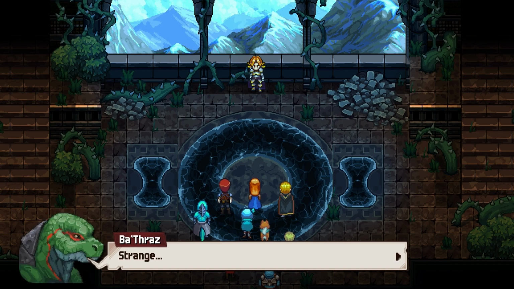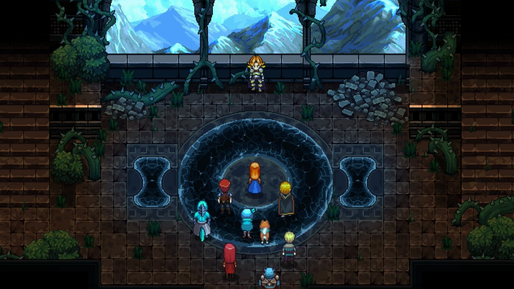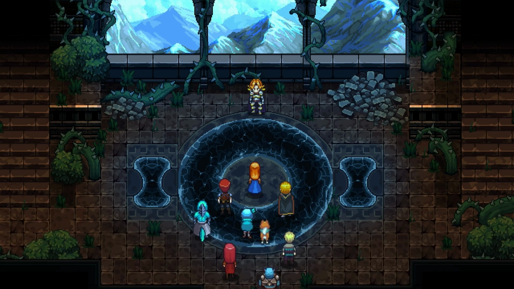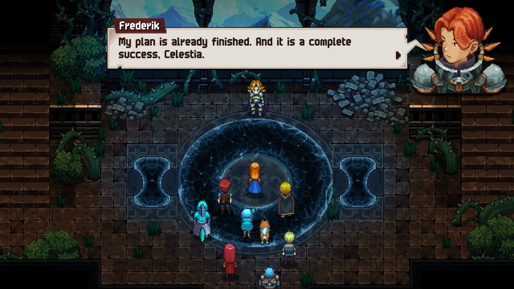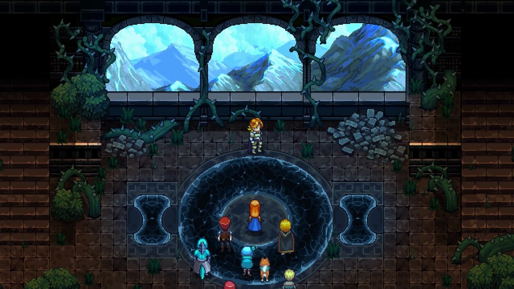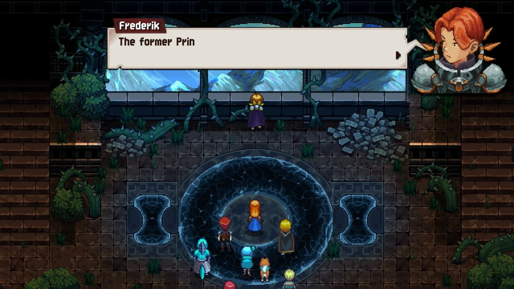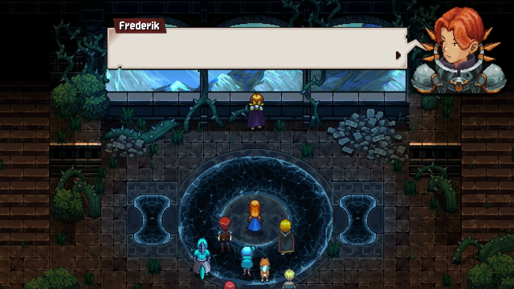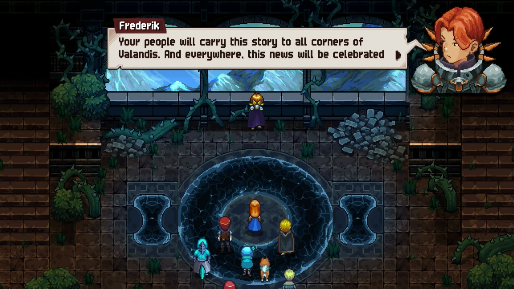There he is. Strange, there's no soldiers around. Frederik, we are here to put an end to this, all of this. Your plan will fail. My plan is already finished. It's a complete success, Celestia. What are you talking about? Former Princess Celestia, the Crimson Wings Lodestar, will kill the cruel King Frederik. People will carry the story to all corners of Atlantis, and everywhere this news will be celebrated.